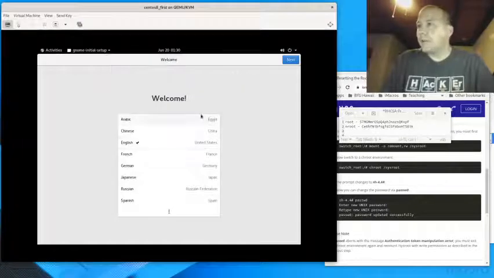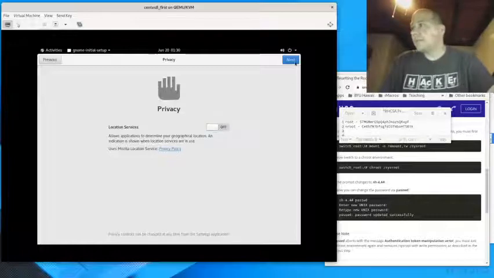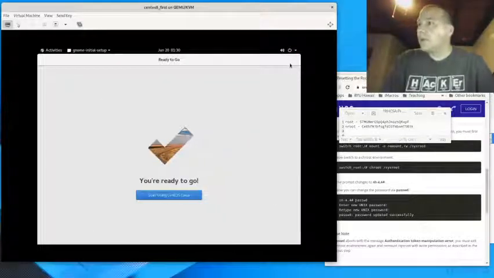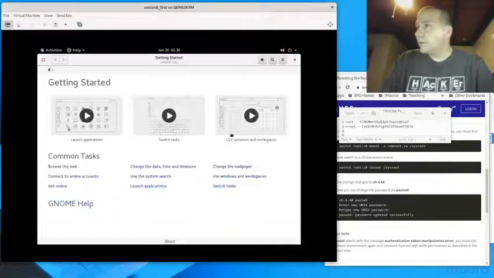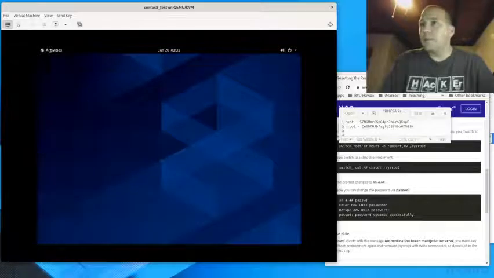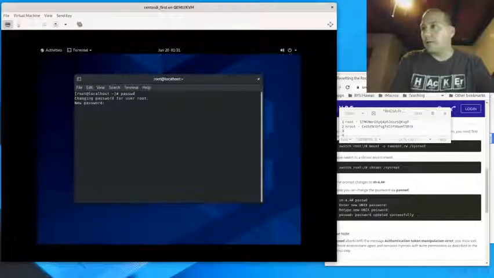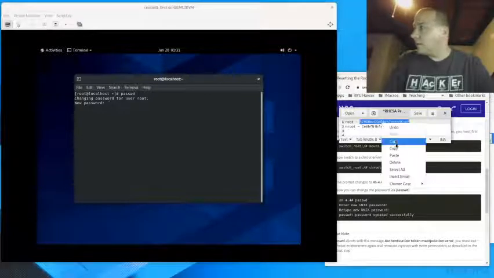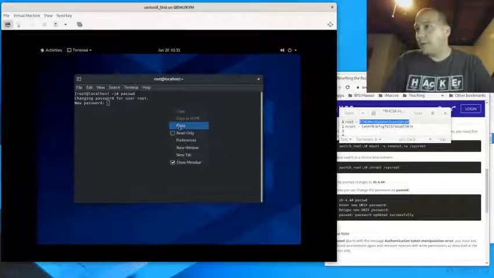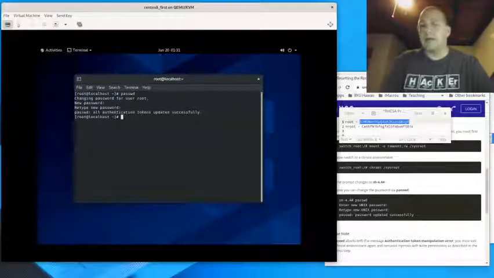Since we're running as root, it's asking us if it's English and so on. Next, and you see that we're in location services. Skip. So we're in as root, and it even complained above that we're in privileged mode. The first thing we want to do is come to a command prompt, because I hate running as root, and we're going to say passwd, and it wants to change it. So once again, copy, paste. So it's back to what it should be.